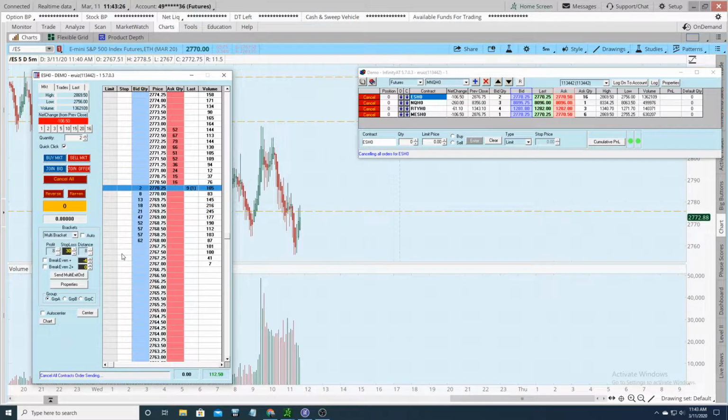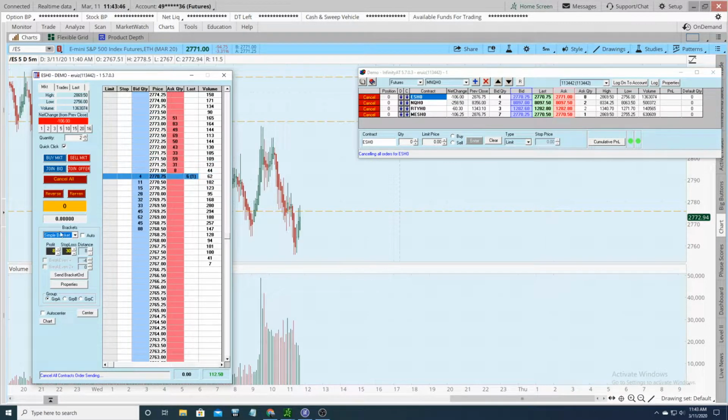It is no one's responsibility but yours to assume the loss because you just happened to forget you were in one or two contracts of the ES and then closed your system down, and you come back and the move's gone completely against you. Get into the habit of just hitting flatten right before you close everything, and you'll be good to go. So let's move down to the bracket features.